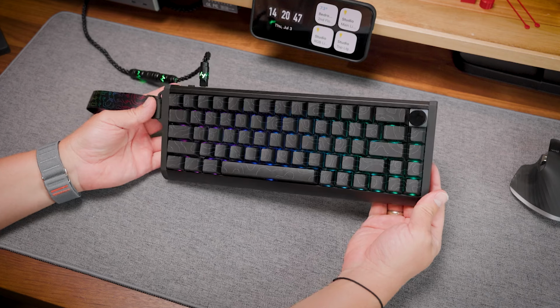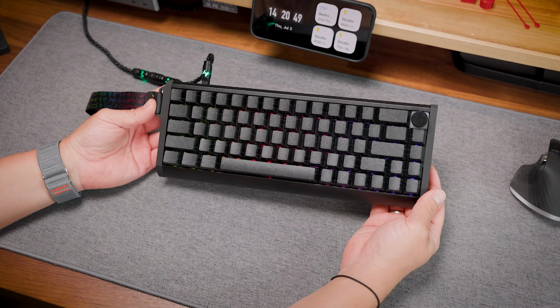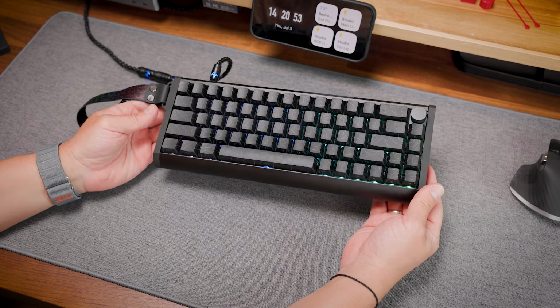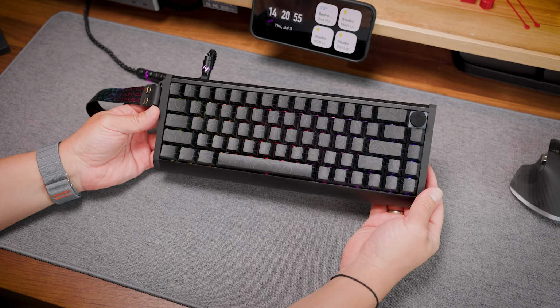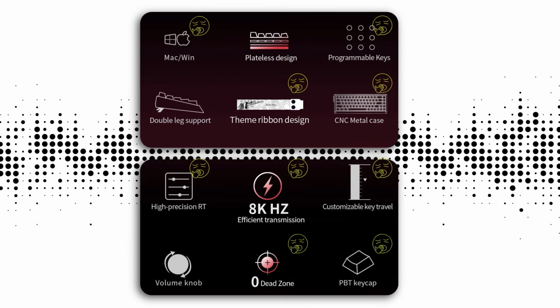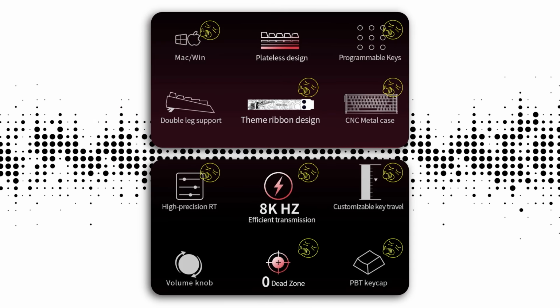Now, as I promised, let me quickly explain what is standard in this keyboard and what is really unique, and we will do a deep dive into the unique features of this keyboard. First of all, we have Mac and Win compatibility, programmable keys (boring), ribbon design, CNC metal case, boring but good because it's pretty high quality for a keyboard.